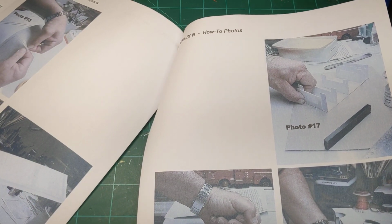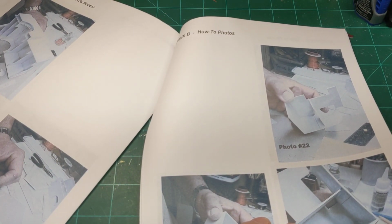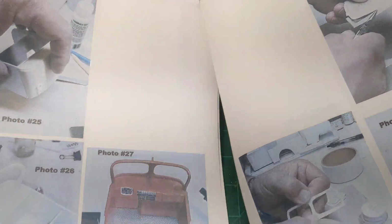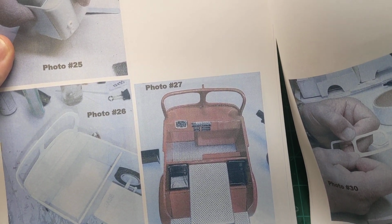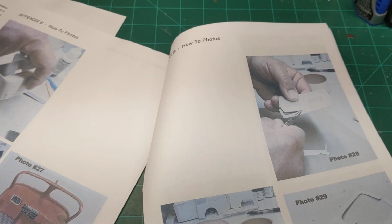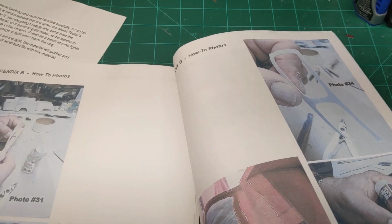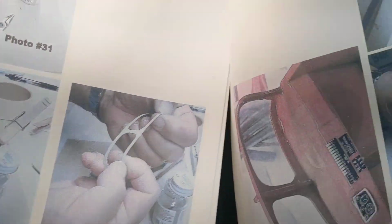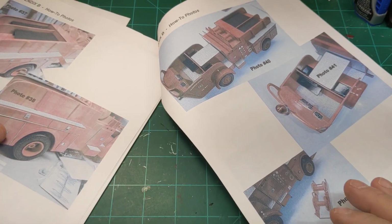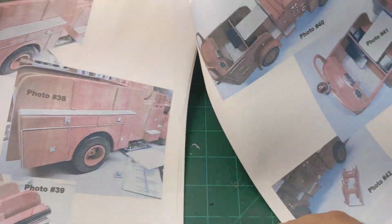Now this kit you could build just like in the instructions. You could build really anything you wanted from that was a 65 Crown Fire Coach. The Crown vehicles were more popular on the west coast of the U.S. There were some that were delivered to the eastern side of the Mississippi River, but not many. There's some more good photographs he gives you.